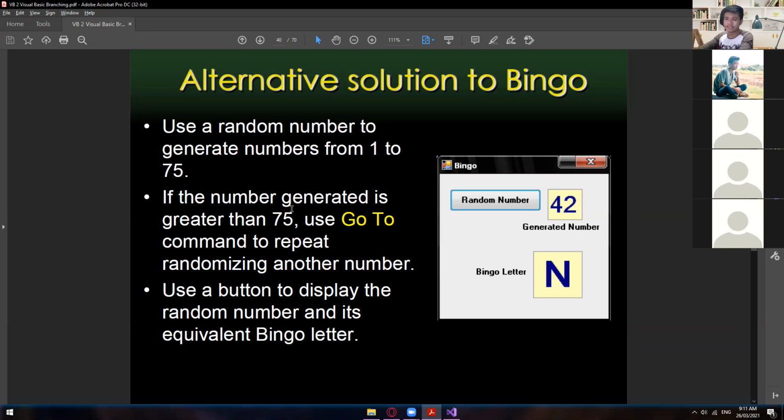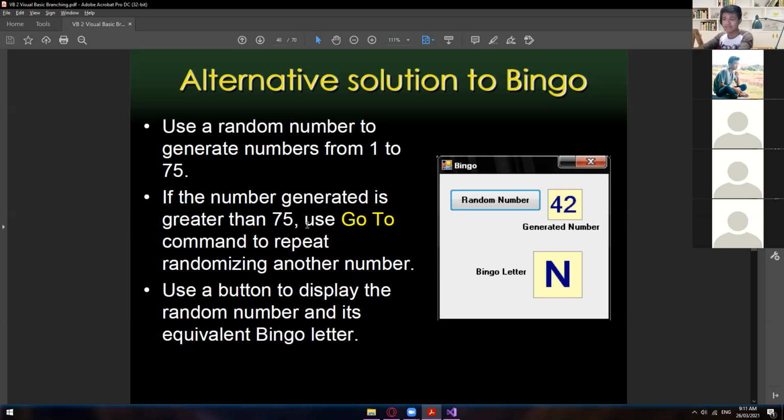So if the number generated is greater than 75, then use go to command to repeat randomizing another number. And use a button to display the random number and its equivalent bingo letter. Okay, so take note that our randomizer can generate up to 99. So 1 to 99, right? And in bingo, it's only ranging from 1 to 75.